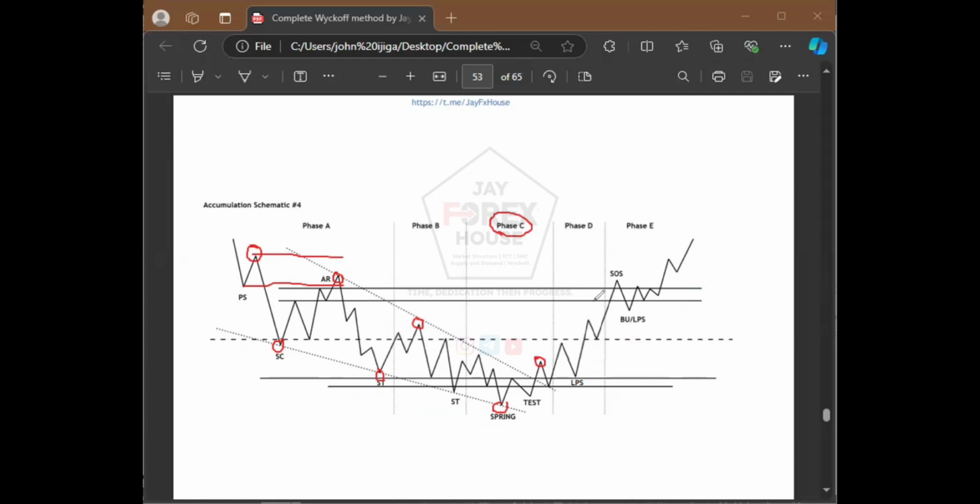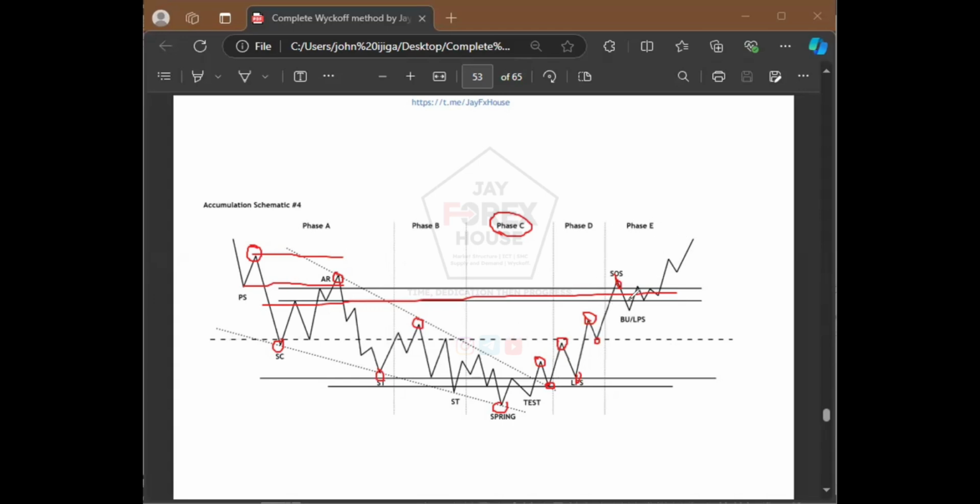So change of character, phase D, uptrend, higher high, higher low, higher high, higher low, higher high, higher low. I just hope I'm saying that correctly because those things just confuse me. So you see the same thing over here. And then phase E is safer to get in on an entry because we break above the resistance level. So this is a break and retest of the resistance level, confirming that this is actually an uptrend now. So this is kind of like the confirmation entry aspect, which is phase E.